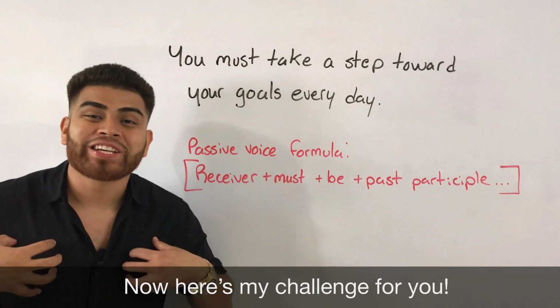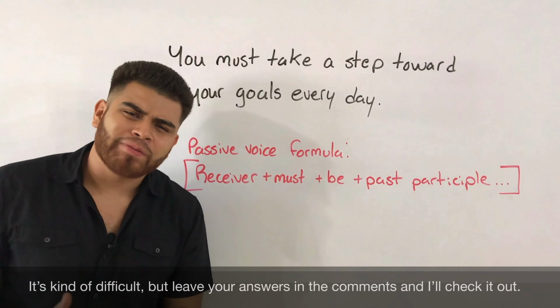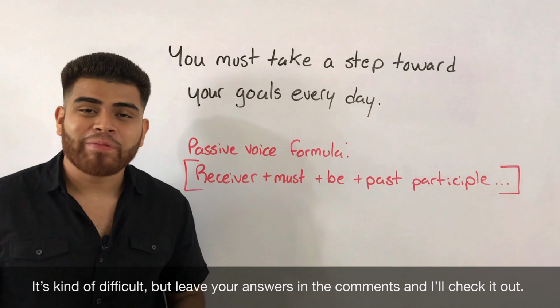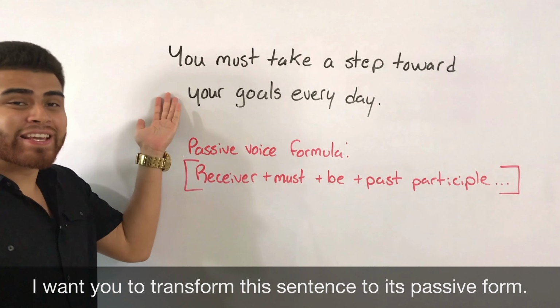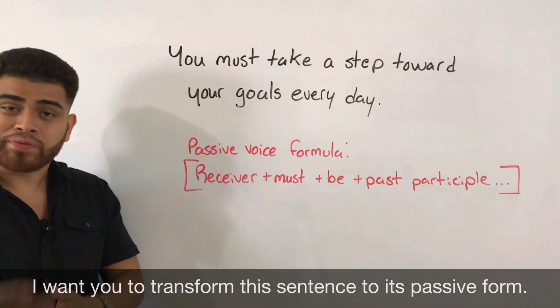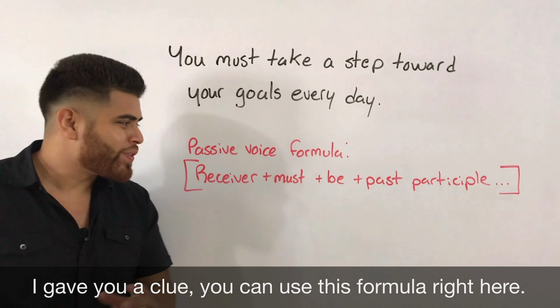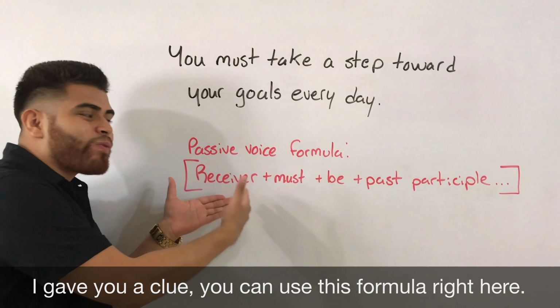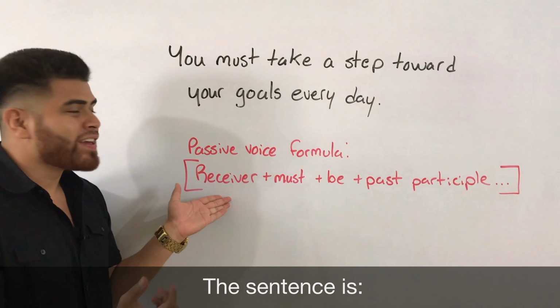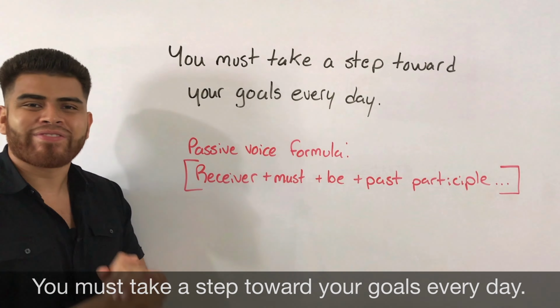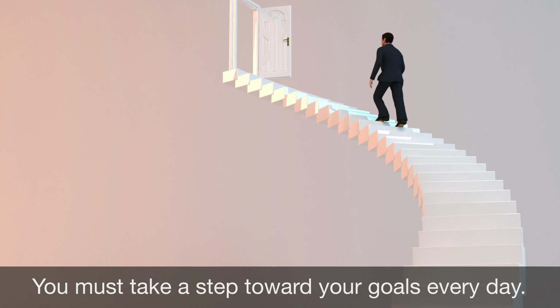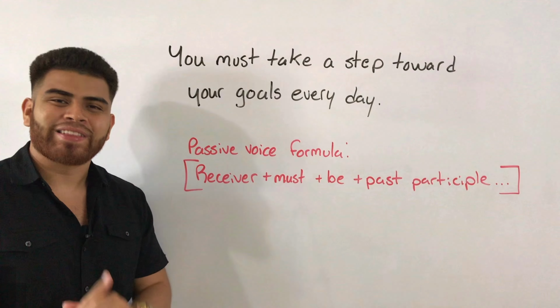Now, here's my challenge for you. It's kind of difficult, but leave your answers in the comments and I'll check it out. I want you to transform this sentence to its passive form. I gave you a clue. You can use this formula right here. The sentence is, you must take a step toward your goals every day.